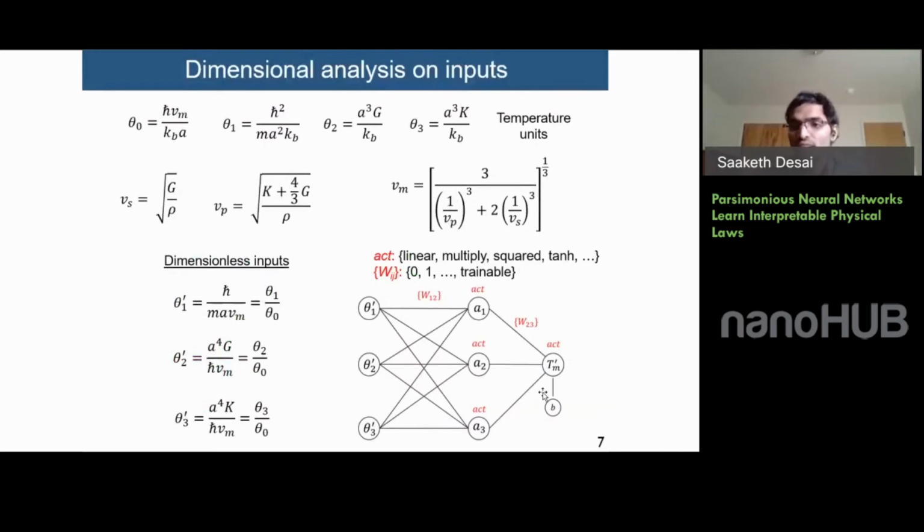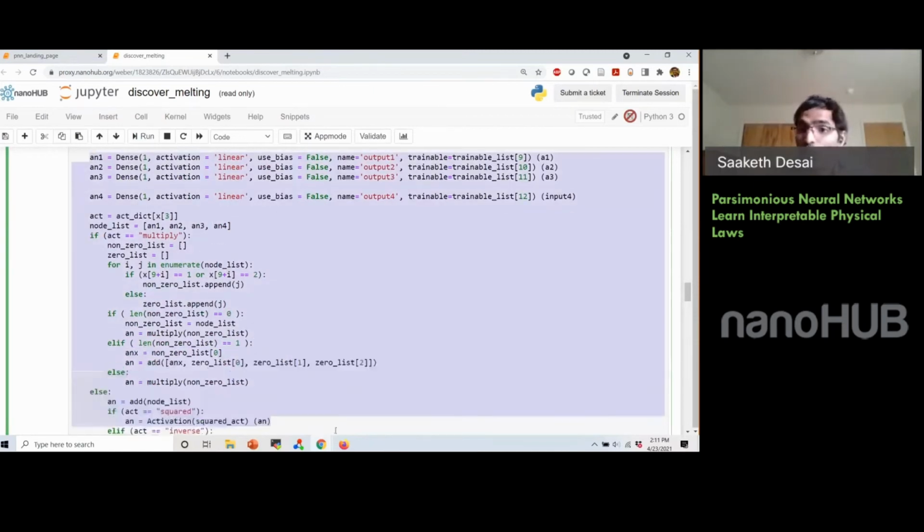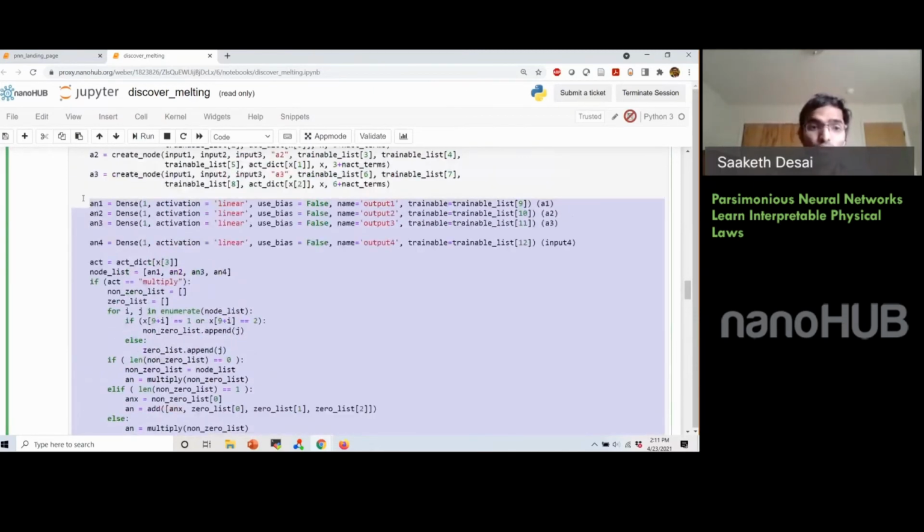So we could just say output is create nodes with the inputs A1, A2, and A3. And that's kind of what we do, except that we explicitly spell it out again because we have a 4th input to consider. Remember the input ones that I brought up during the processing of the data set? The reason we have that extra input is so that it can act as a bias to the output.